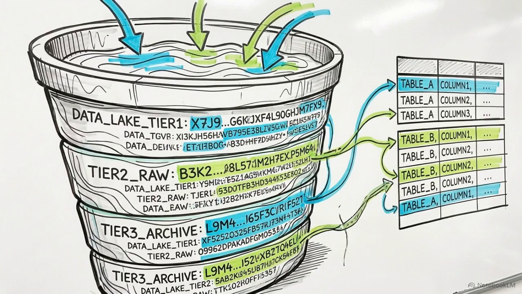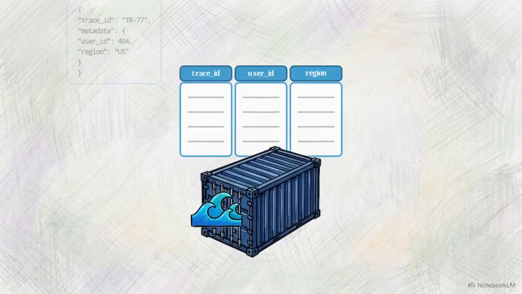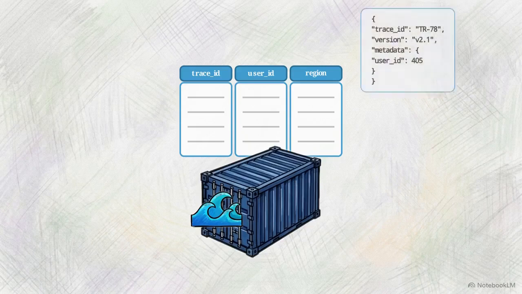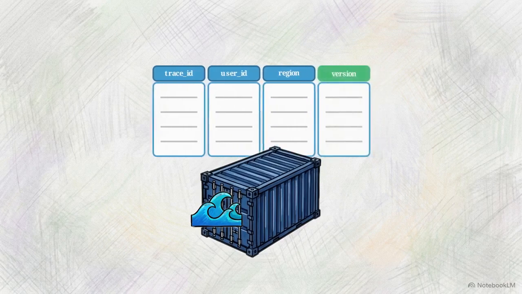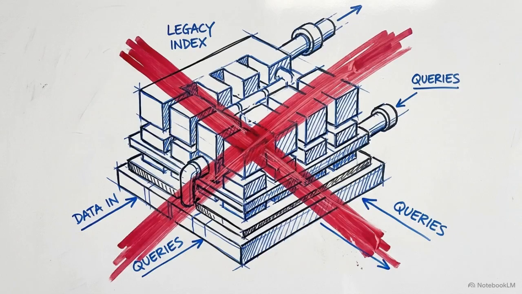Those high cardinality variables travel down the second path with the traces and logs, entering the S3-backed data lake. This data lake architecture natively handles nested JSON arrays and evolving schemas. It absorbs massive volumes of semi-structured data without requiring complex table migrations. Routing data strictly by its structural properties eliminates the need for exorbitant legacy search indexing.